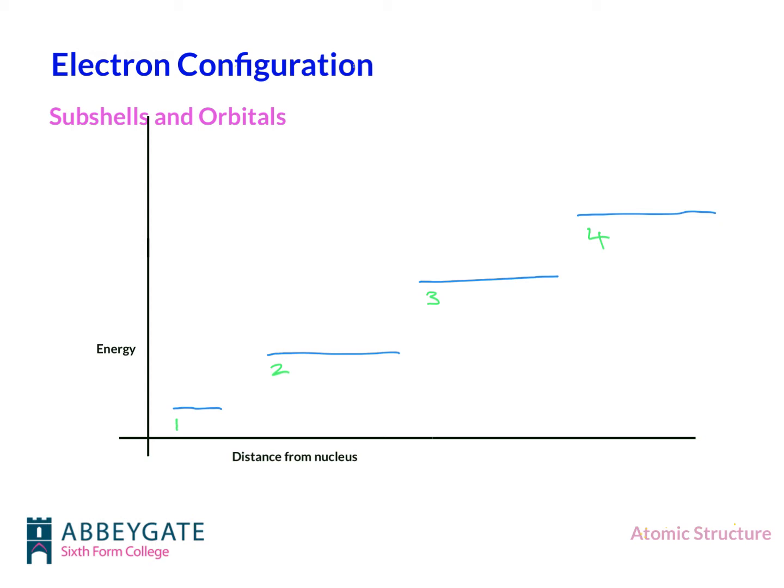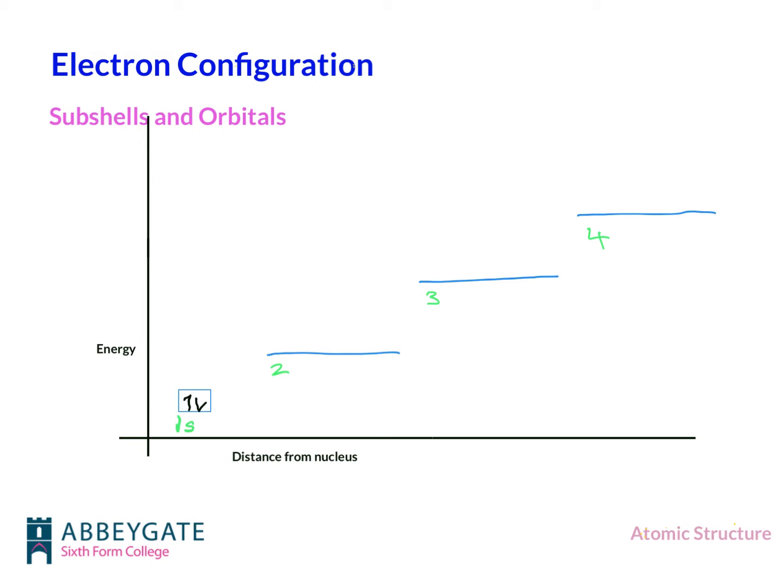So, okay, we're going to get rid of that line, and I'm going to draw a little box. This is going to be our first orbital, and this is the 1s. Now this is really easy to remember. The first energy level has 1 subshell, the 1s, and it contains 1 orbital, and that orbital can hold a maximum of 2 electrons. So I'm going to draw 2 electrons in there to show you what they'd look like, just like we did on the other one.